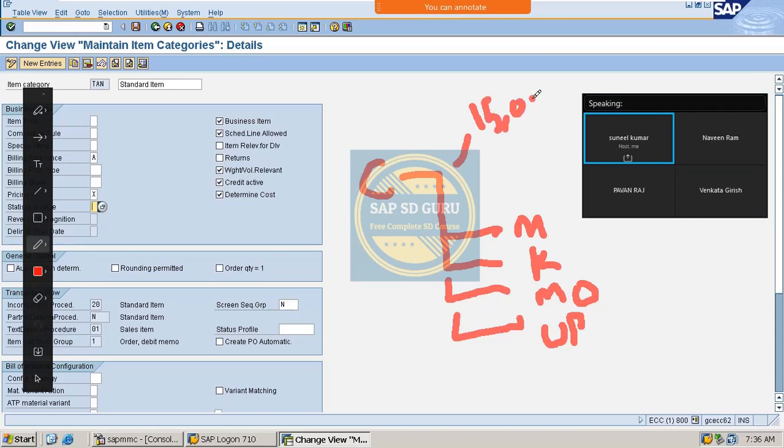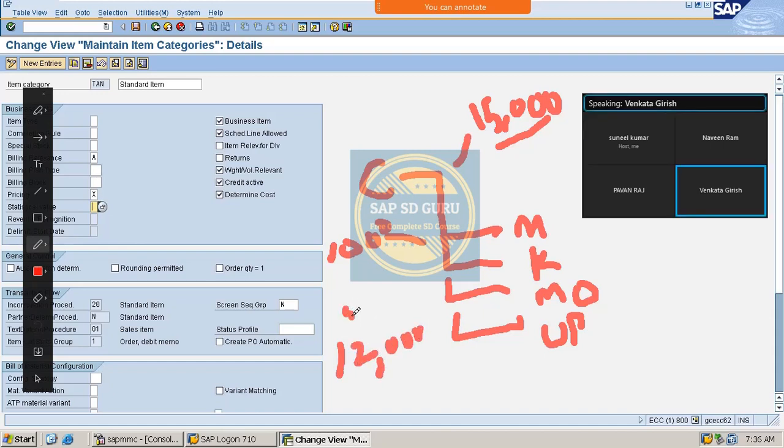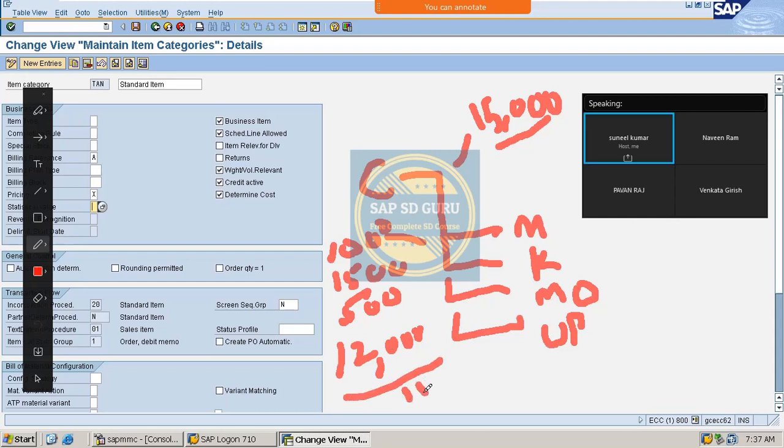Let us think 15,000 we are charging per computer, and the price of the mouse is 1,000 rupees, and CPU is 12,000 rupees. This one is 500 rupees and this one is 1,500. So the total is 15,000, right?